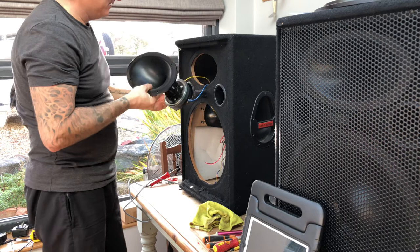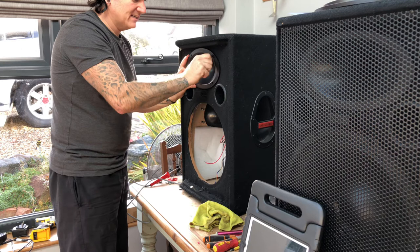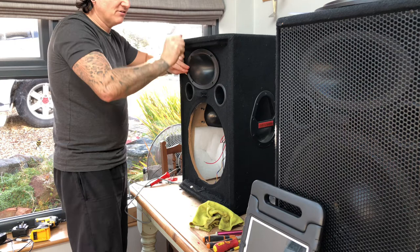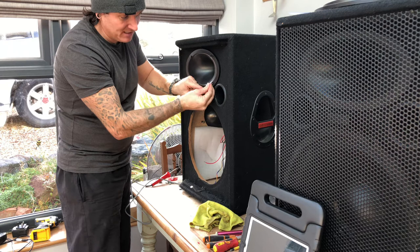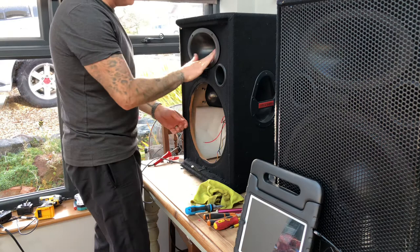Just make sure the wires don't trap the wires. You get your bolts, just gently find where it is, line it up steady. Same on this side, try and line it up as best you can because it's such a fine thread. It's so easy to cross thread, and we'll pick the thread up because this material can get pulled into the hole and pulled into the thread. That's that done. Let's get this woofer in now. That's all nice and secure now.